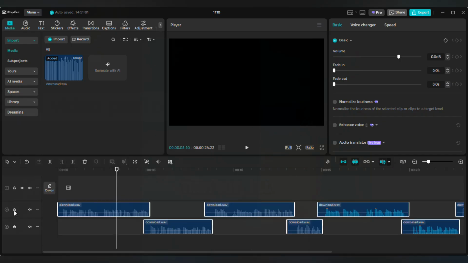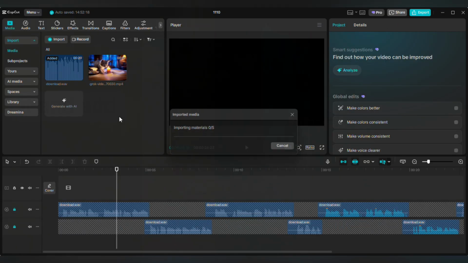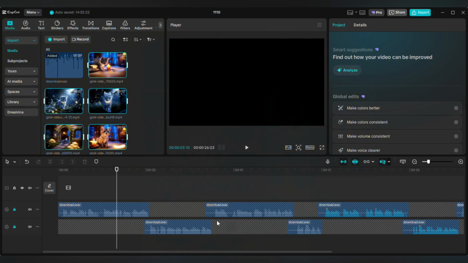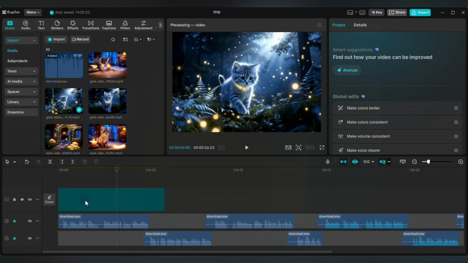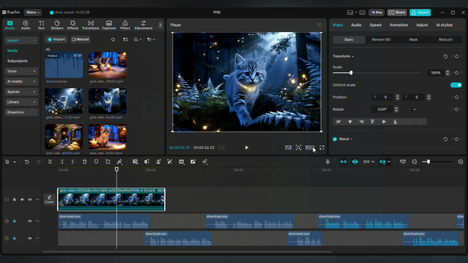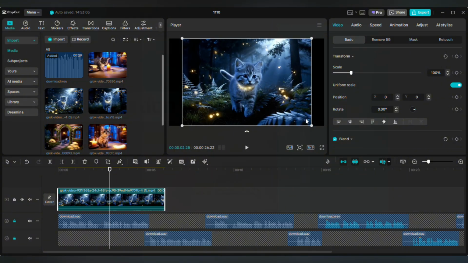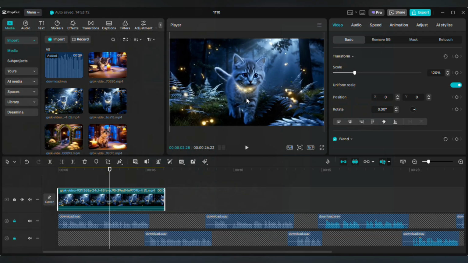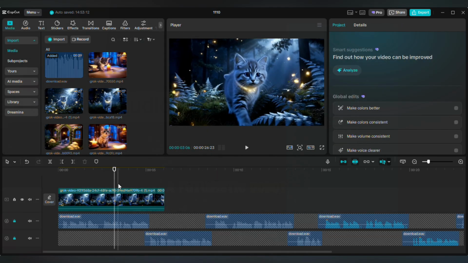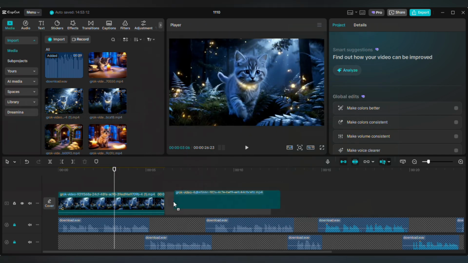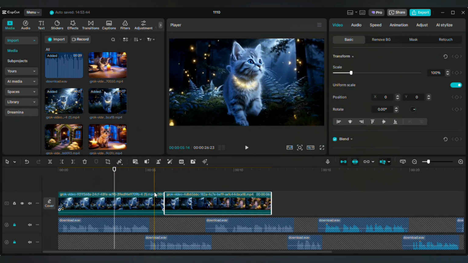Lock the audio track, then import all the video clips we generated, arranged in narration order. Now perform the most important step. Click on the aspect ratio in the bottom right corner and change it from original to 16:9. You'll see that the 3:2 video generated by Grok has black bars at the top and bottom. You need to zoom in on each clip to perfectly fill the 16:9 YouTube canvas.